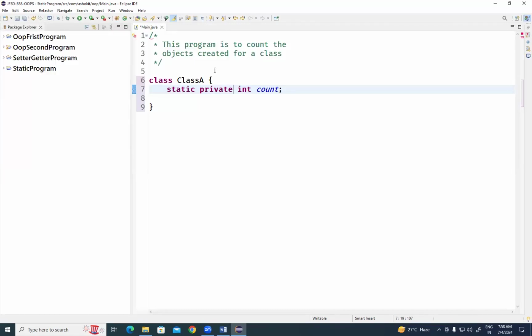What's the data type here? Int. I would like to say, please understand me, guys. Suppose I deleted int here. I have written static int private count. In some other place I'm writing. Tell me, am I getting an error at line 7 or not? Yes, because int is a data type. Int is not a modifier. Int is a data type. Data type must be specified before the variable name. What's the variable name here? Count. Very good, guys.